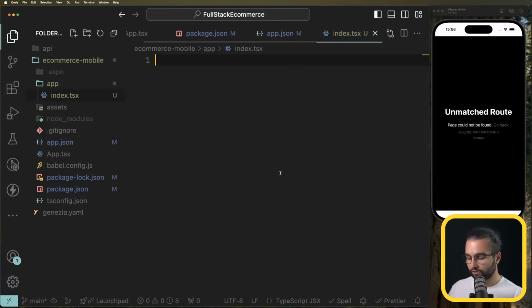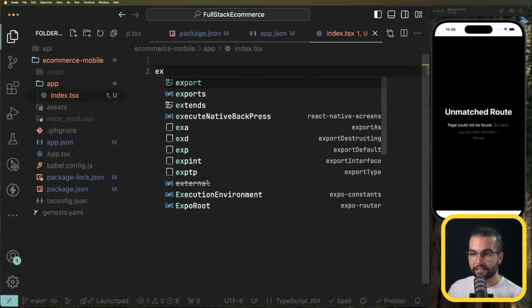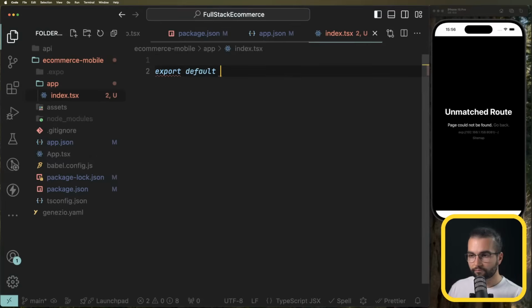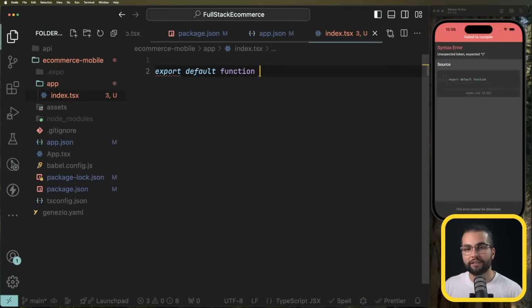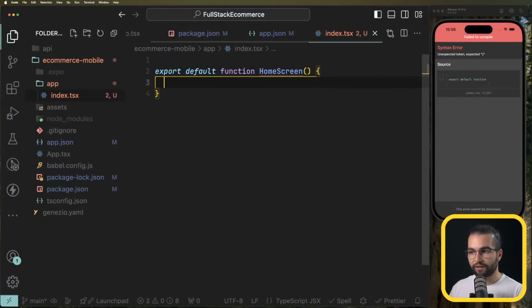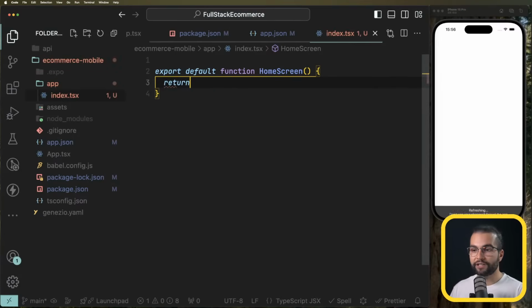Let's simply do an export default function. We're going to export a component, and this component is going to become the screen that Expo is rendering as the first screen, or as the home screen, when we go to the URL slash.